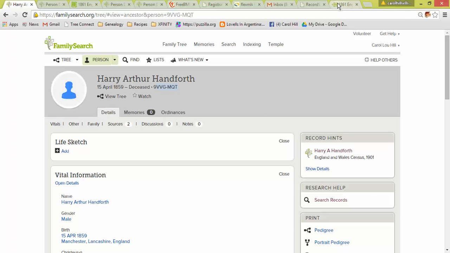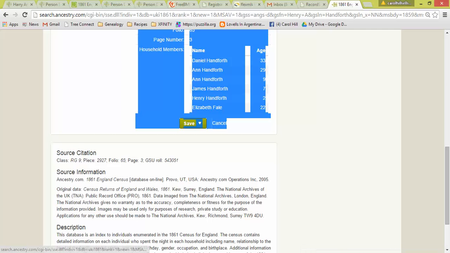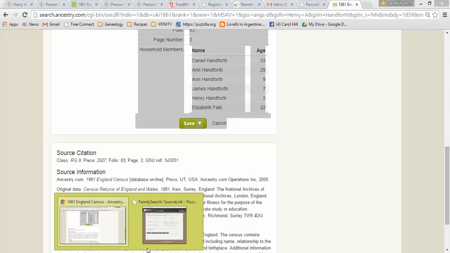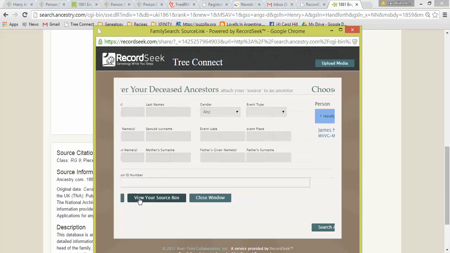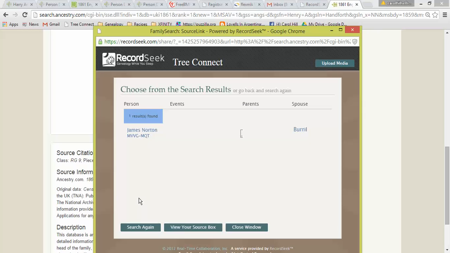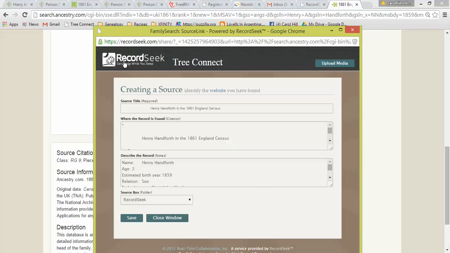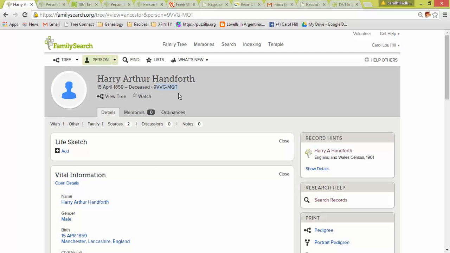And then I'm going to come back here. And as you notice, I've got to click down on the bottom. And now I'm going to just Control V and paste that into the person ID number and then do a search. Okay, that didn't work. Not sure what happened. Let's go back. If you click on Record Seek, it'll take you back. All right, let me try that one more time.